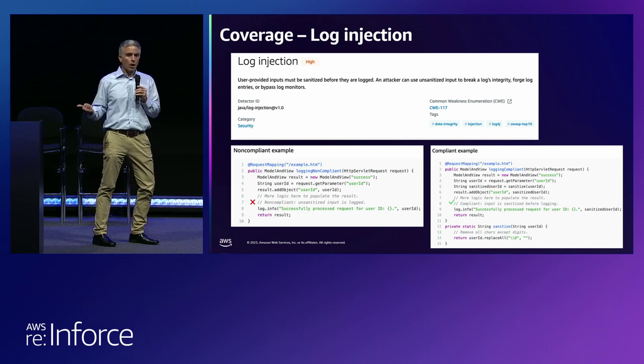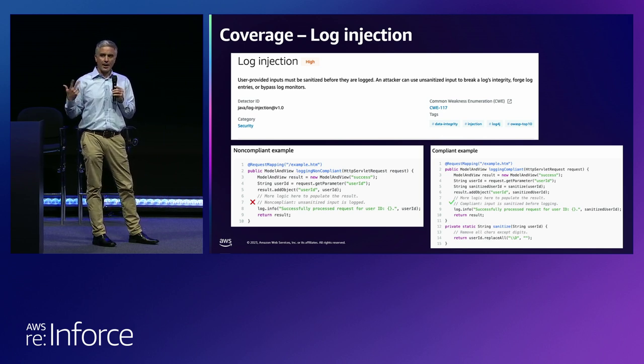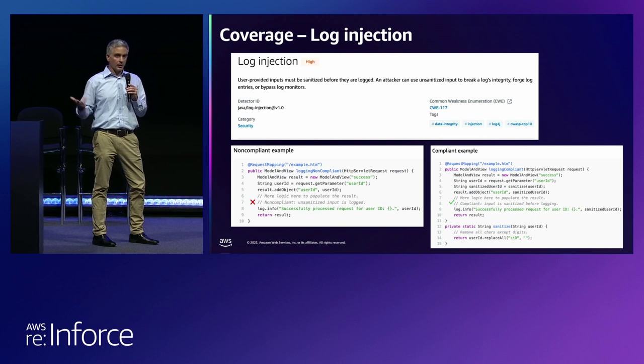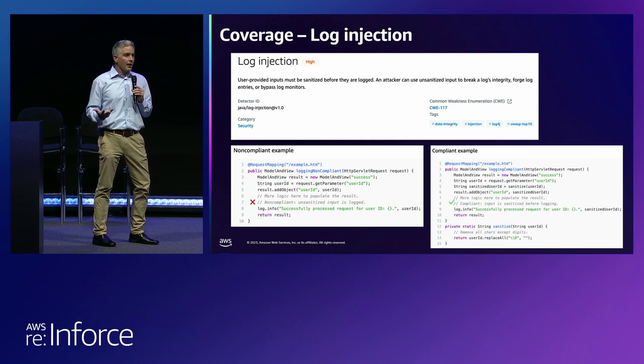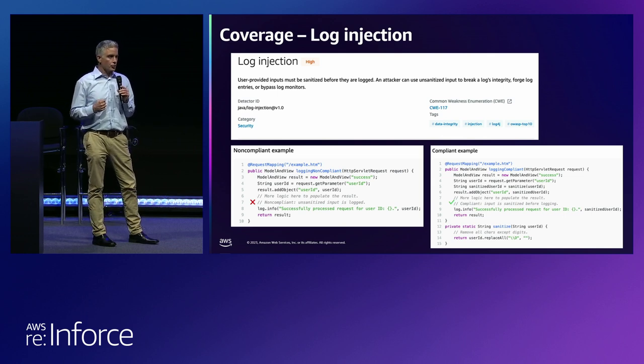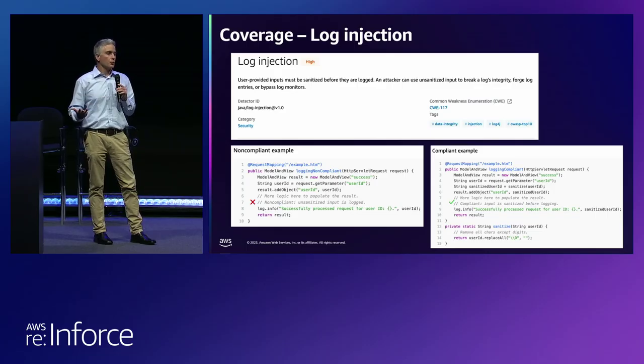reaches logging statements in the code. But in doing so, and I want to bring in an aspect that Efine already called out and will be a repeated theme across my description, which is context. You want to find these vulnerabilities, but you also want to maintain a very high level of precision. To do so, you want to, for example, distinguish between the compliant and non-compliant examples presented on this slide, where the key difference is that in one case, untrusted data flows directly into the logging statement, whereas in the other case, action has been taken to sanitize the input before it reaches the logging operation. And so really this would be a false positive.